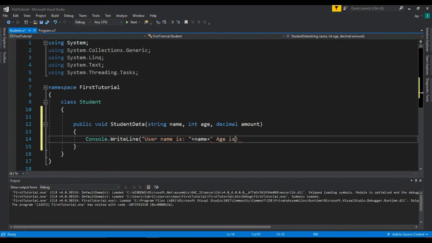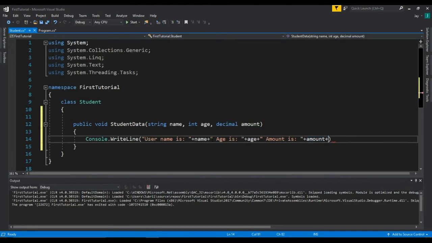Okay, so "age is" plus age. Then I want to also assign the amount. "Amount is" plus amount.